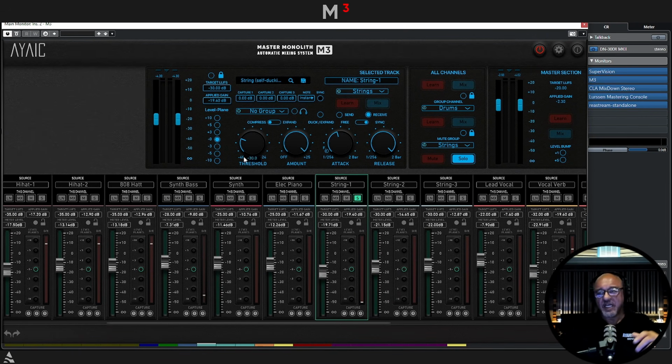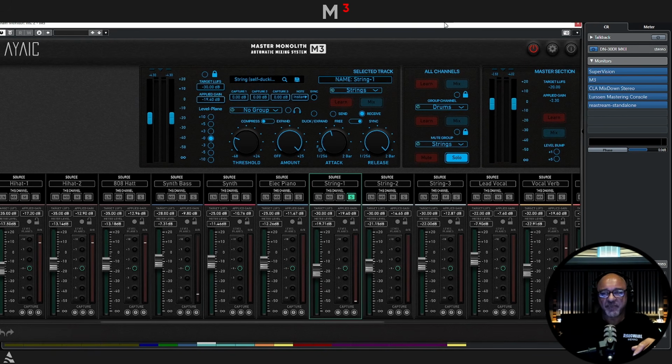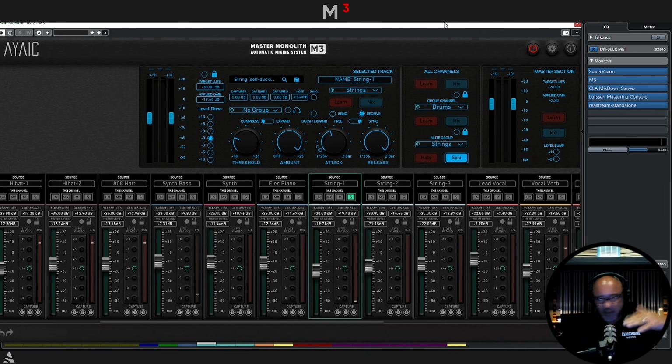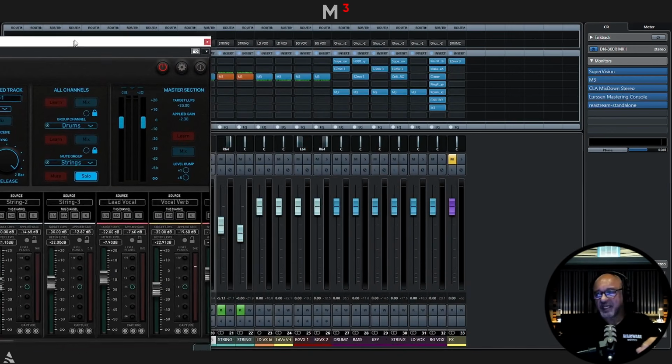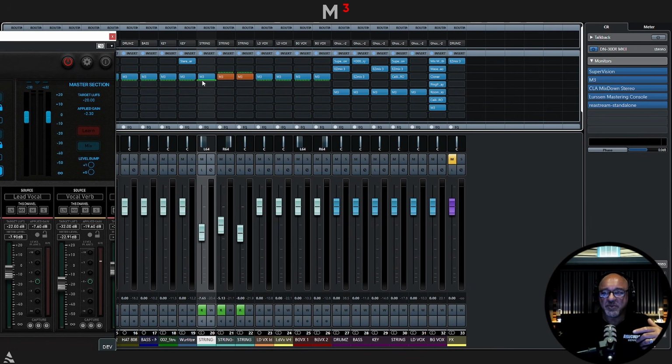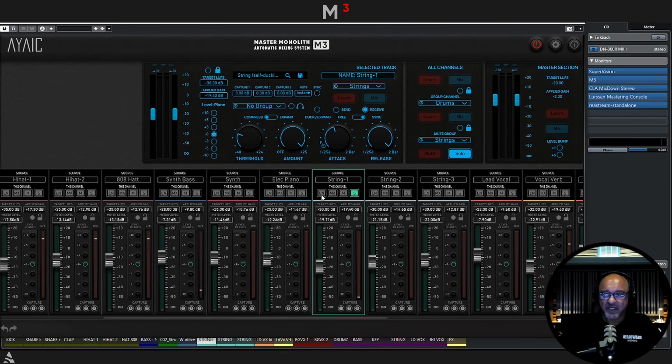So however you want to work, M3 no longer has to be pre or post. It doesn't matter. Pre or post fader in your DAW, you can insert M3 however you want. And then you can use M3 by itself. You can use M3 to program and in conjunction with your DAW faders, however you want to work. Okay. Oh, also when I do that, I now need to move this since I have post fader. So now my DAW fader is moving, and now M3 is going to set things right on the level plane. All right. Post fader automation.